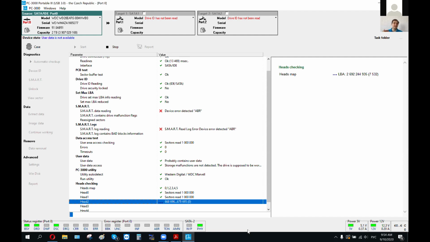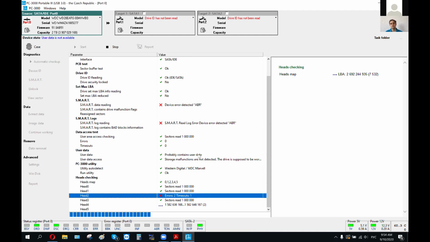As soon as it tries to read information with head number 2, we get a lot of errors. This head isn't completely dead, but it reads the surface very slowly. We get a lot of bad sectors, a pretty low reading speed, and so on. So unfortunately, it's not possible to complete the test of head number 2.